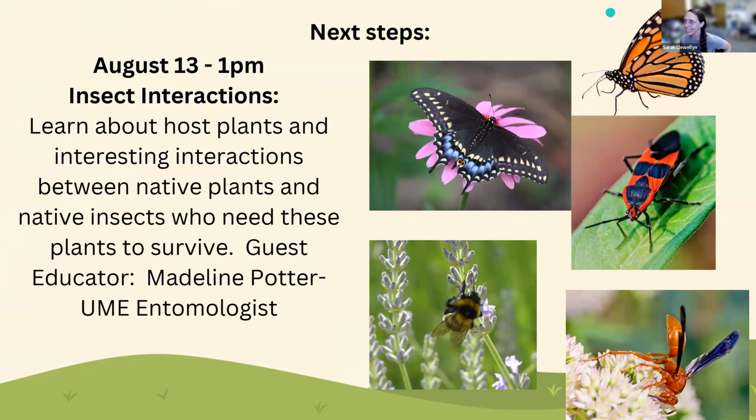All right, so the next steps, we have our insect interaction class that's happening with Miss Maddie Potter. We're going to learn about host plants, and you're going to talk about maybe some other plants that you want to add to your area. And I'm hoping that she's going to influence me on some new plants that I can grow too, because I'm always looking to add some new host plants to my area, just so I can bring in some unique diversity into mine too. So mark your calendars.